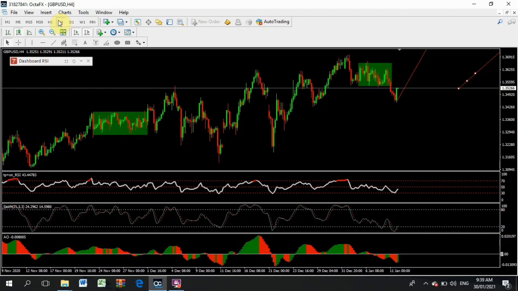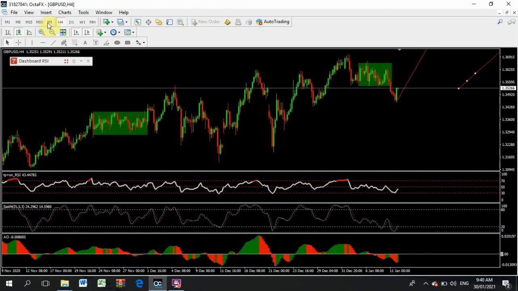If you are trading in 1 hour, you have to consider your 4 hours and daily time frame. If you are a scalper, trading in 15 minutes or 5 minutes, you have to consider your 1 hour and above to determine the trend. So the lesser the time frame, the more work you have to do, because you have to check other time frames. So that's that, guys. You can see this is in a ranging position.